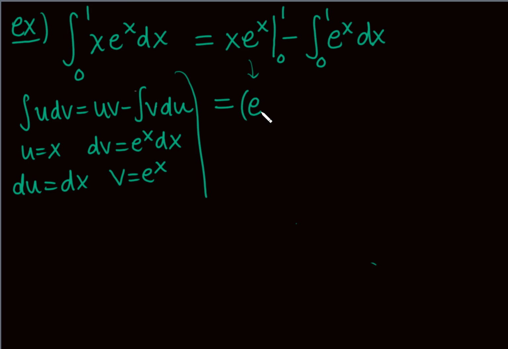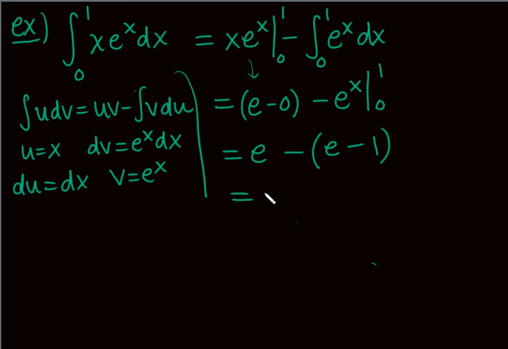So that's pretty easy. I just get e minus 0. Okay. Over here, I still have to take the antiderivative, which is just e to the x evaluated from 0 to 1. So I get e minus, put parentheses because I have this negative right here, e minus e to the 0. Don't forget to put in 0 when you evaluate e to the 0 because it doesn't go to 0, it goes to 1.